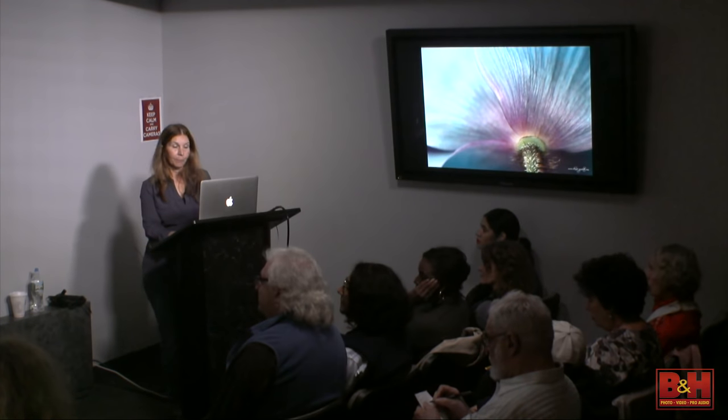Multiple exposures — what I like to do is go straight on, take one shot straight on using my center point focus while handholding. I put the center point directly in the center, turn to about 1 o'clock, refocus, take the shot, turn left to about 11, put the center point back in the center, refocus, take the shot, and then the camera puts them together in a nice, beautiful, ethereal blur — a nine-image multiple. One of the tricks is not to turn the camera at all between shots: keep every shot completely straight. If you turn a little bit, you'll get that twist.